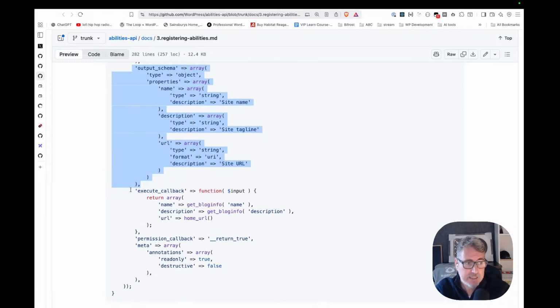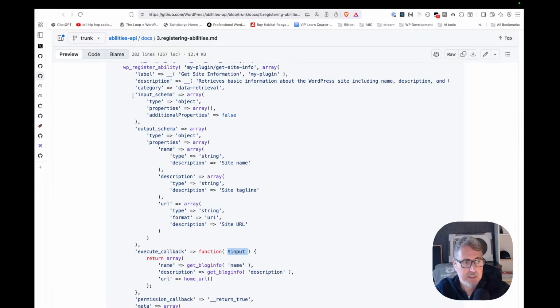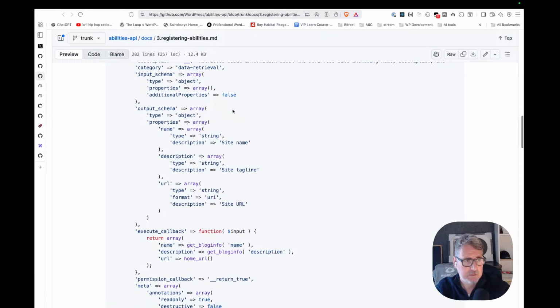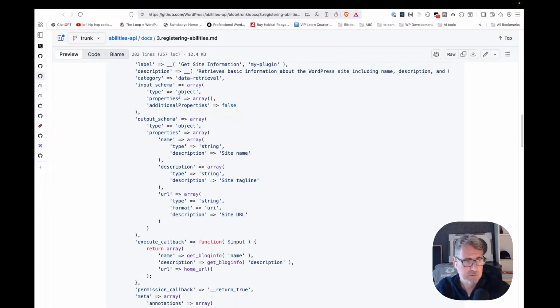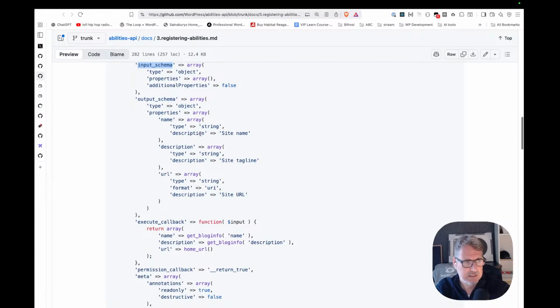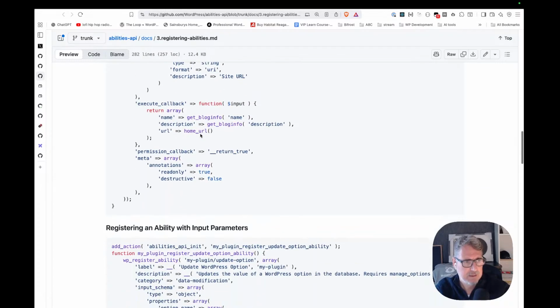And then we have execute callback, which is going to receive an input with the same schema that we have defined here. So input here is an object, type object, properties, array, additional properties, false. Okay, we need to check exactly what does it mean.